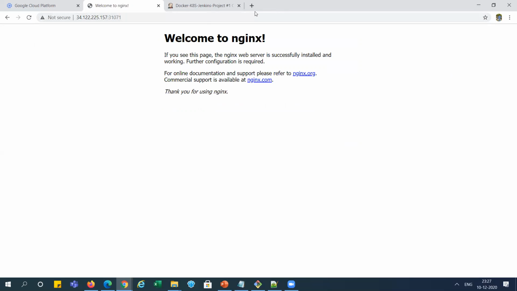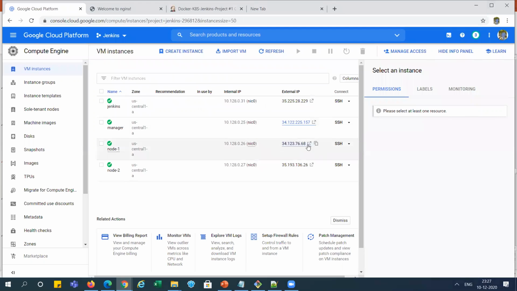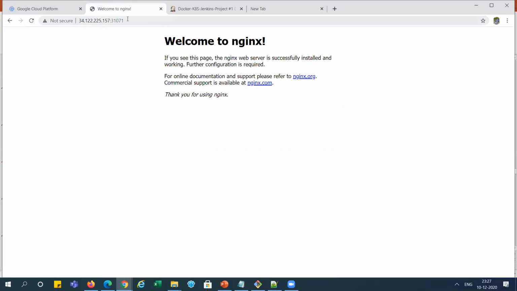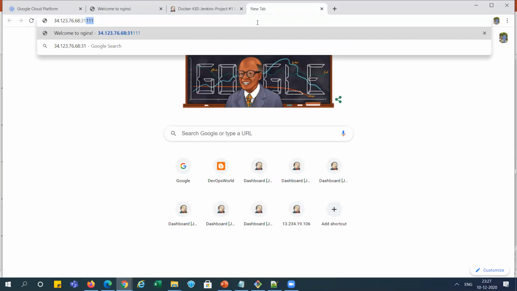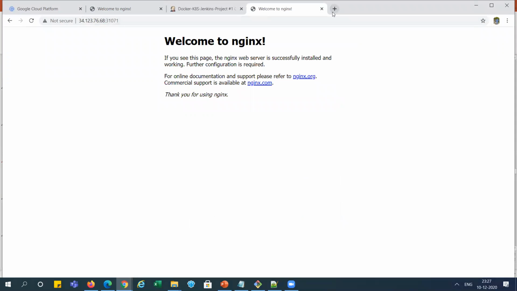And the same way you can check it again with this one. You can copy it to other nodes also. 31071. Okay, Nginx is working here.